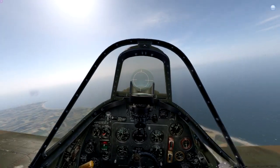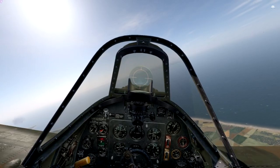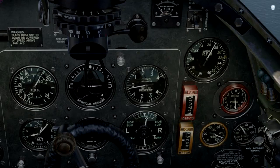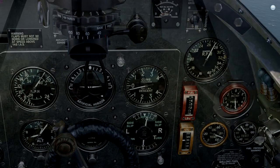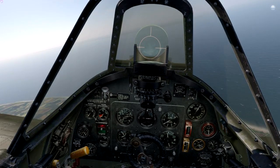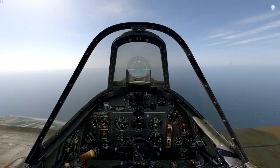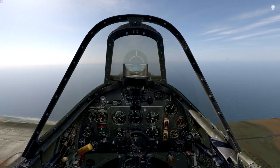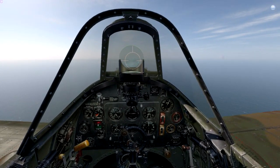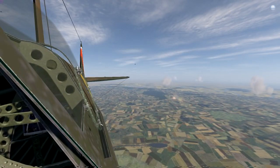Another thing quite important to notice, we have some slip now, and if I push on the right pedal, on the right rudder, it will just eliminate this slip. And so if I keep the slip dial in the center, I have a better behavior of the aircraft.